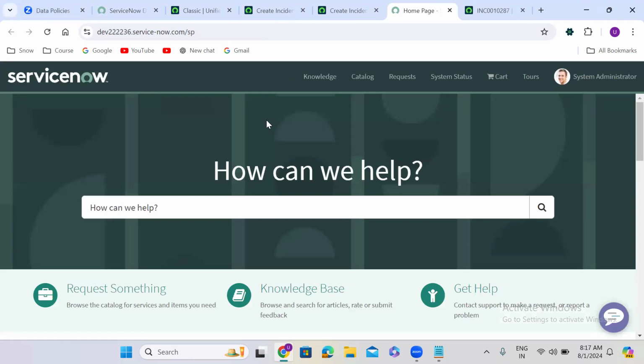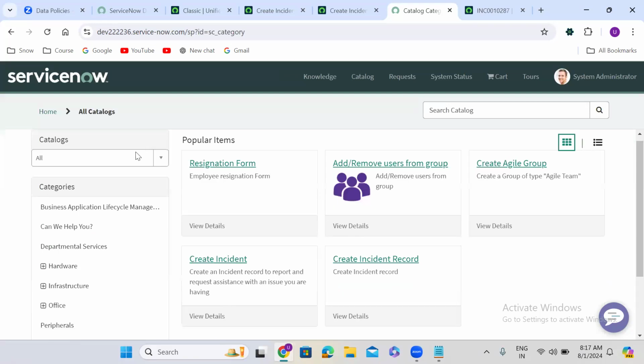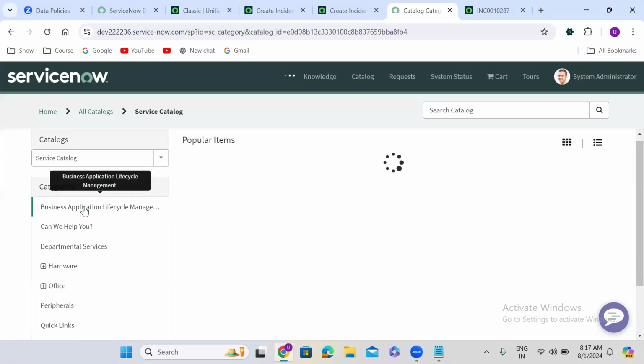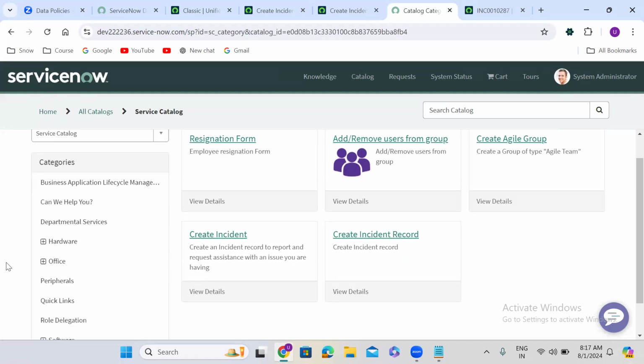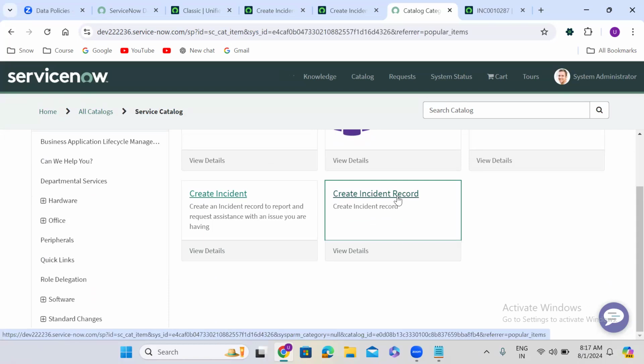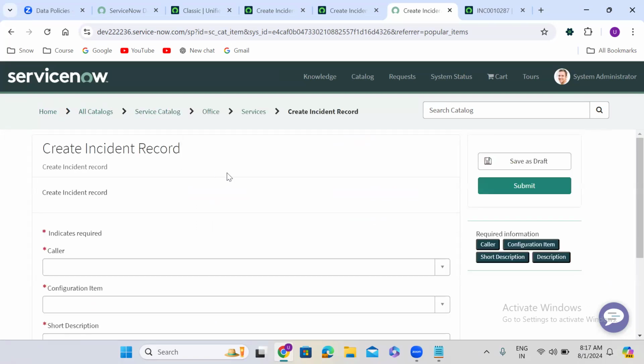Just click on request something. Under service catalog, under services category, create incident record. So you will see the record producer something like this. You can use this record producer form to create an incident record.